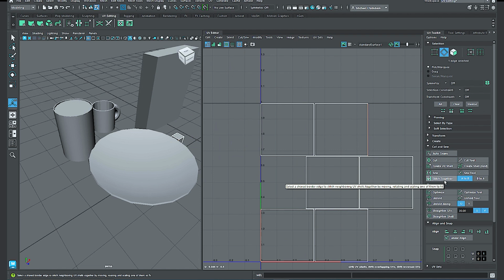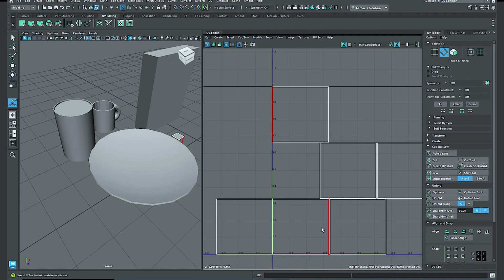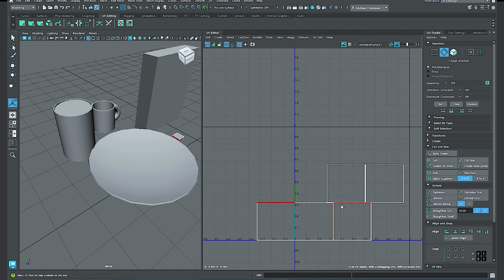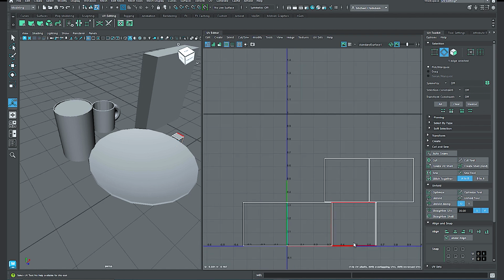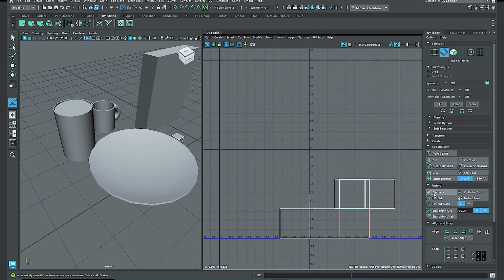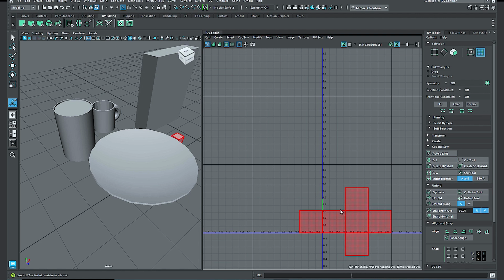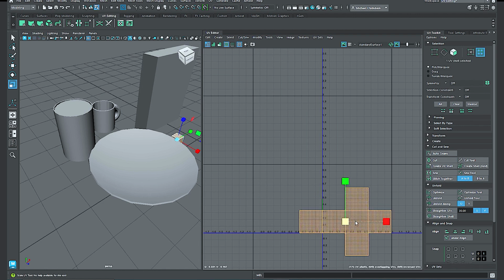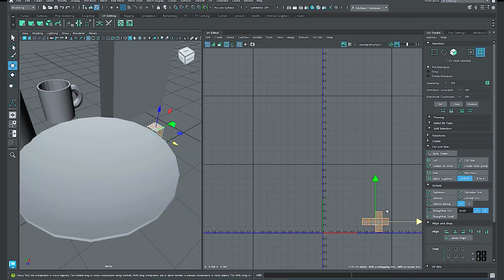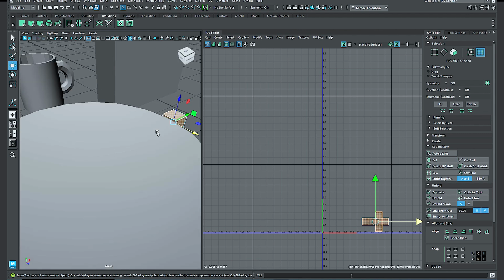stitch together. All right, so it stitches together. I'll click on this edge and I will say stitch together, and then I'll click on this edge, stitch together, and here I will say stitch together, and finally here I will say stitch together. So what we've done here also is to break this cube into different shells and we're able to now stitch them together. So this UV is representative of the cube.